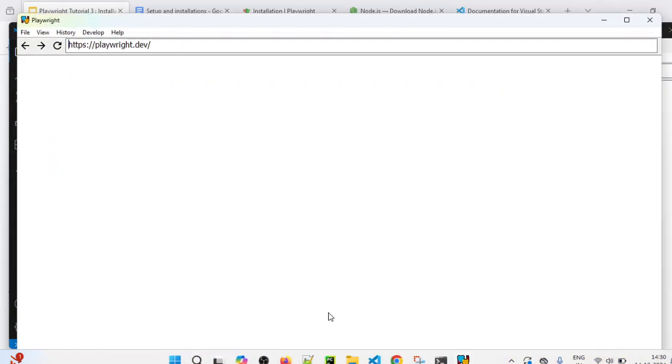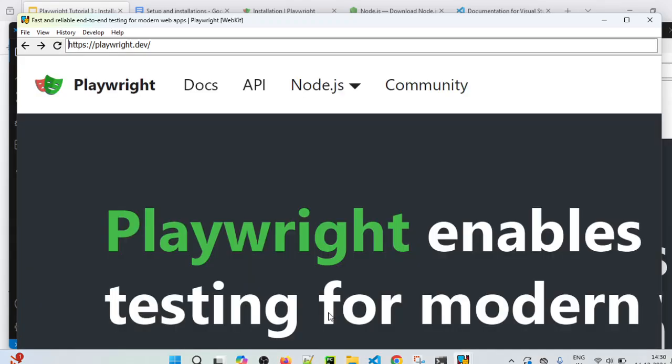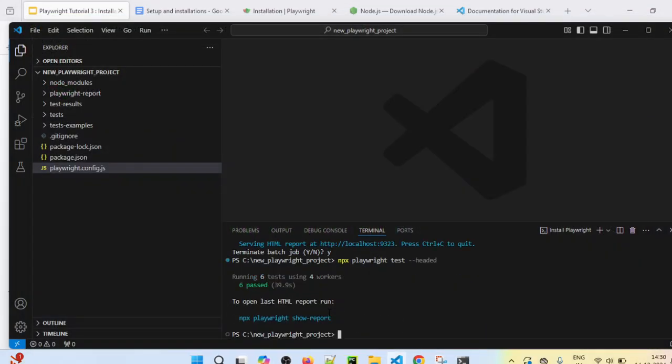And the third browser. So this time it is executing on the third browser now. And it has completed the test case execution of those sample test cases. So 6 test cases passed in headed mode, basically npx playwright test --headed. It will execute on the actual browser UI.